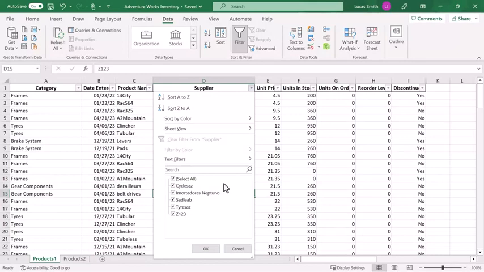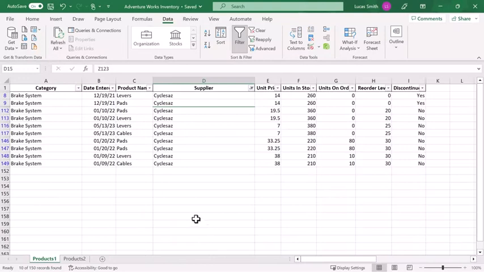A tick mark beside an entry indicates that its rows are currently visible. Remove the tick marks next to list entries except for Cycles As, then select Apply. Excel hides all other rows in the worksheet so that only the Cycles As data is visible. There are now only 10 rows visible in the sheet, all of which relate to Cycles As. You can confirm this by checking the bottom left of the Excel screen. Here it states that 10 records were found.